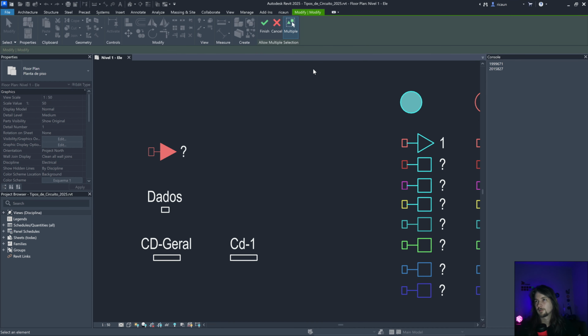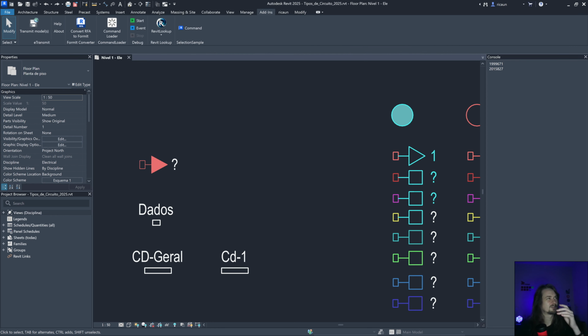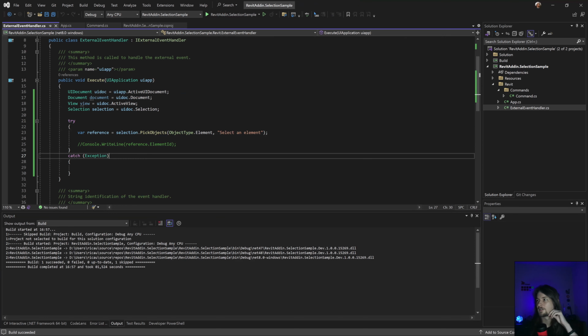Clicking that, I have the same thing with that enabled, and I can select like this. Finish. That's so weird.